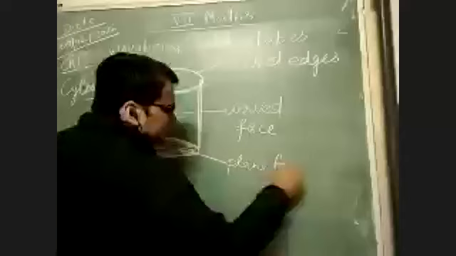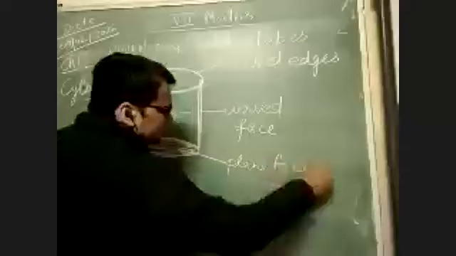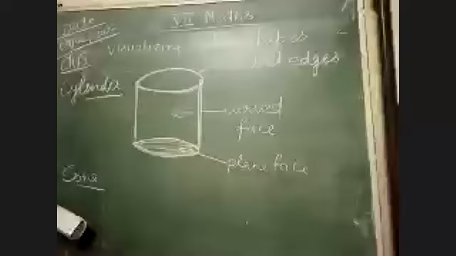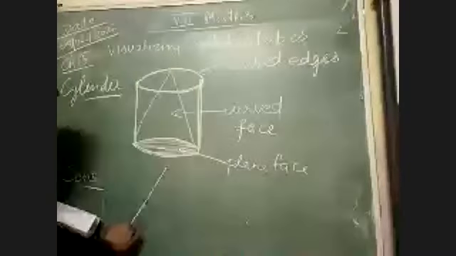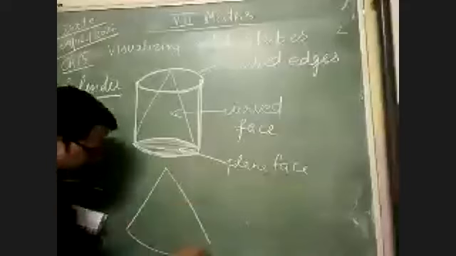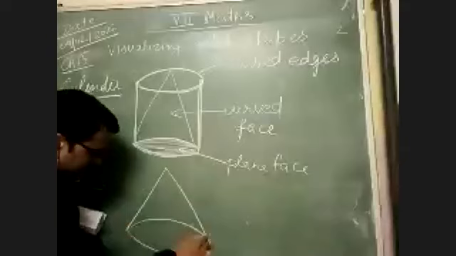Now another figure after the cylinder is the cone. Cone is also an important figure. If we bisect this in this way, we will get a cone, meaning conical solid shapes are of this type. This type of shape is called a conical shape. This may be like this, or it may be in the downward direction.